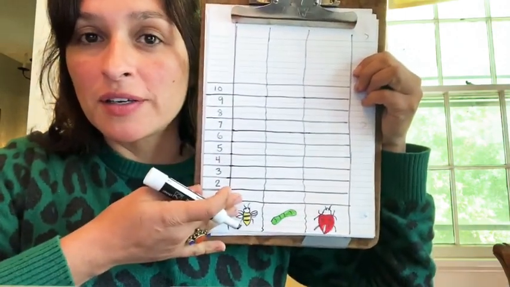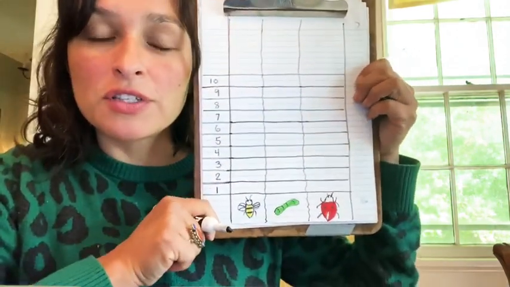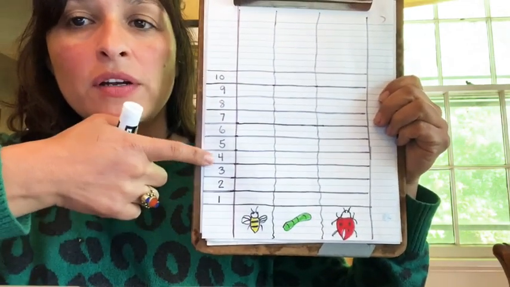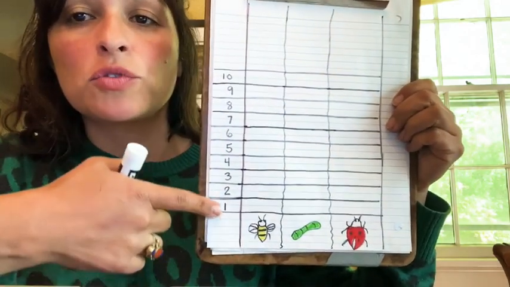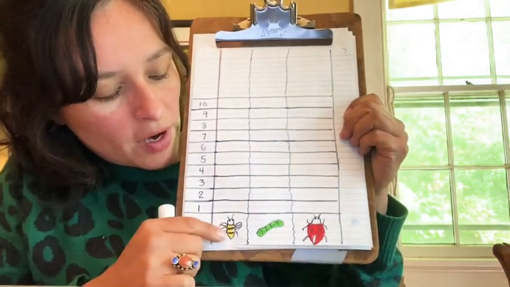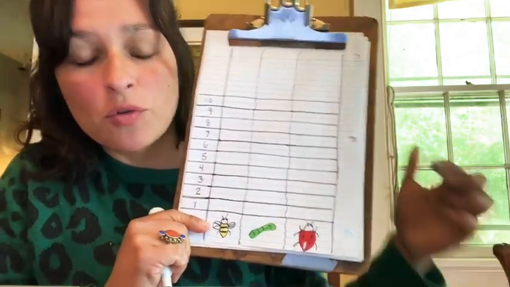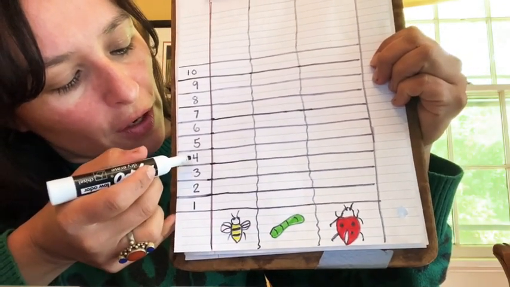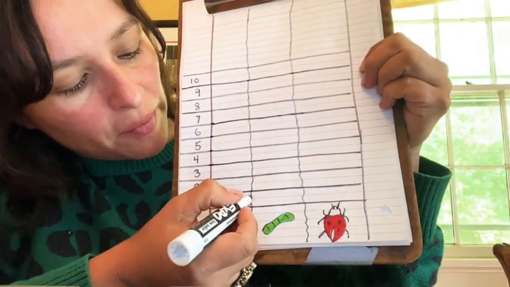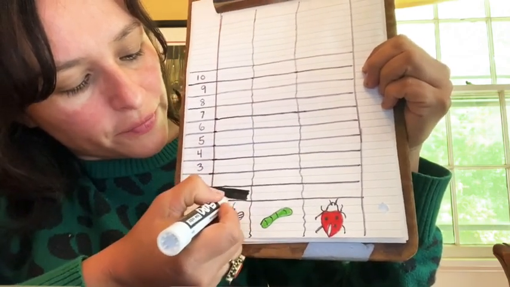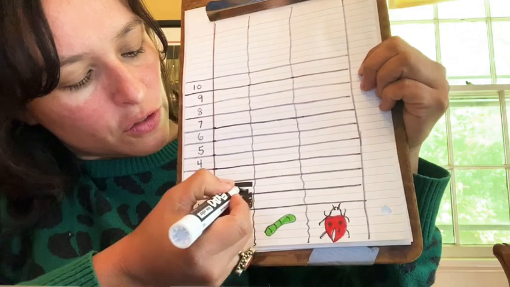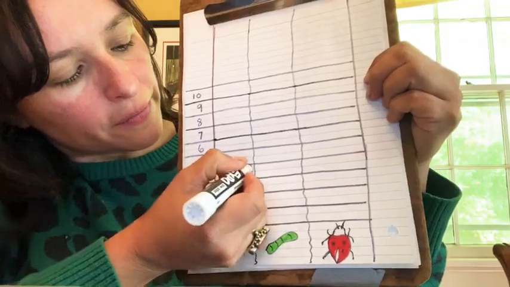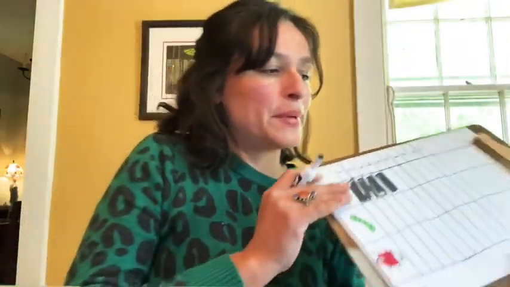So, here is my chart. I made a chart. Esto es para anotar los insectos. Do you see? Here are the insects, and here are numbers 1 through 10. Números 1 a 10. So, do you remember how many bees we found? Encontramos 4, and we're gonna go up here. 1, 2, 3, 4. That's how many we found. I'm gonna put a little line and color it like this. 1, 2, 3, 4. Because I found 4 bees.